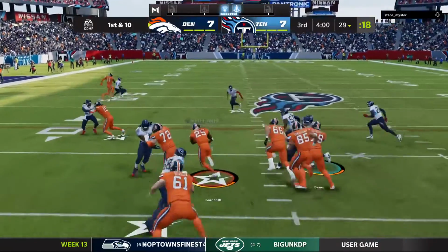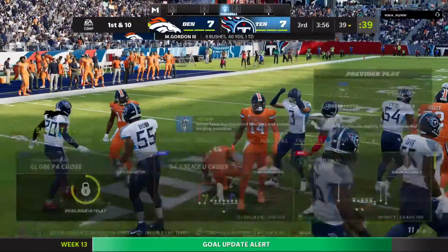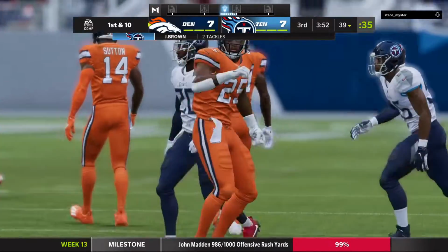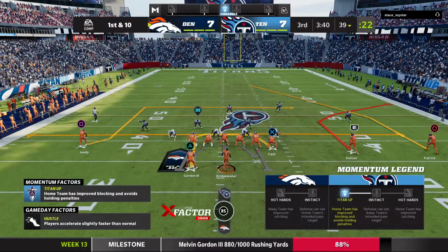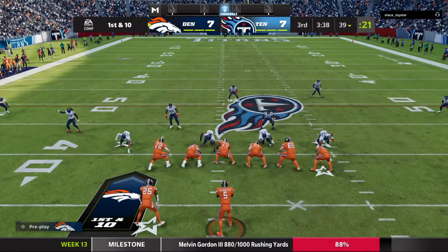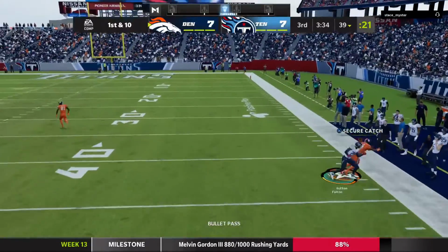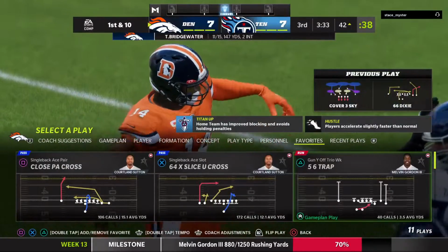They go back to Gordon here on 1st down. And he gets this one just shy of the 40. They'll mark him down at the 39. That's a nice run right there, able to get to the outside. And so many times defenses say, okay, we got you hemmed in. But if you're running the football, at least you know where everyone is coming from. You don't have to worry about the backside at all. That allows you to run with a little bit more confidence as you traverse down the field.